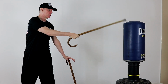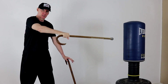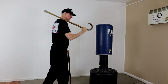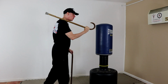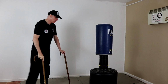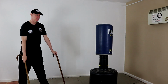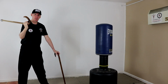It's either going to be a number 12 strike, it could be a number 3 strike. I wouldn't go for number 4 with this. If they are close, then obviously I've got the potential to move back in, and you recognise this from one of our videos, a nice little, we call them palm, but they're more like crook strikes. Again, links will be up top. So from this position, I'm face on with them, I'm pushing my left cane, pushing my right leg back, cane comes up to ready position, strikes away, ready to go, complete control.